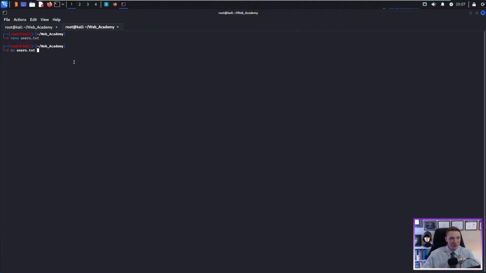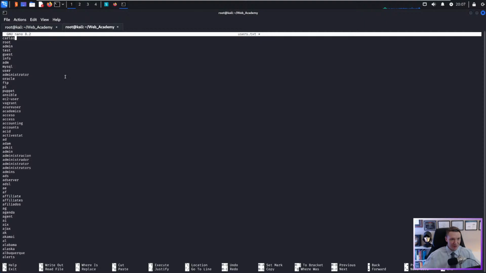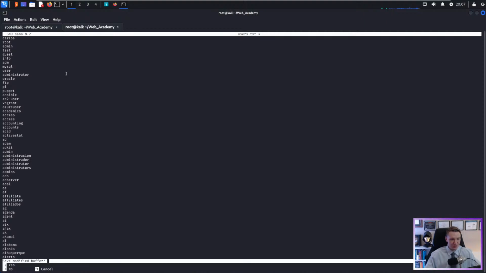All right, so we're going to move users.txt to passwords.txt. So now that same file, I'm just renaming the file from users.txt to passwords.txt, and then we want to nano users.txt because we want to make a new users.txt. Paste this in here. Or is this the password? No, this is users. Okay, Control X, Y, enter.